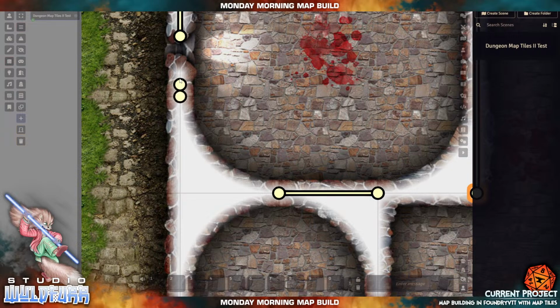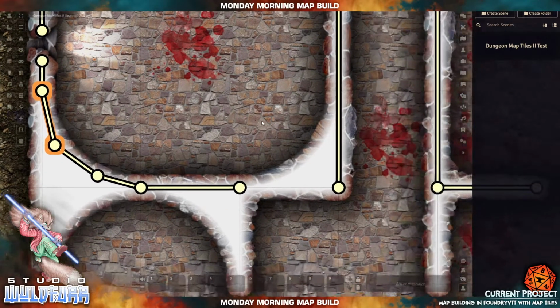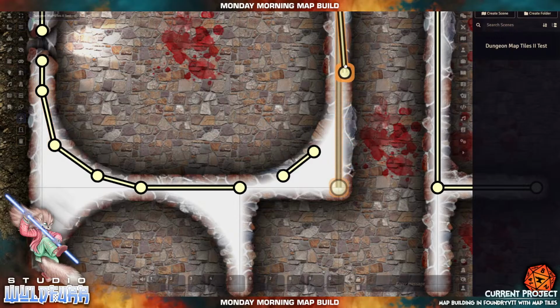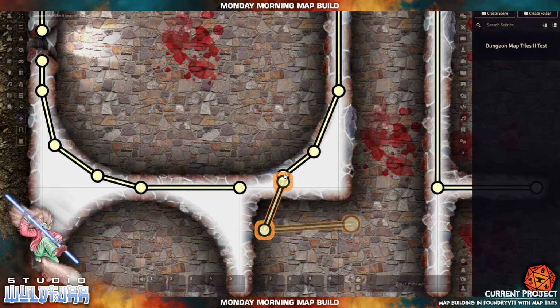Curves are a bit of an interesting thing. I have a tendency to draw the middle, get it roughly where I want it, and then put in extra pieces just like that. Whoops. And that's my curve. So again, over here, do that. Now I'm going to move this one back to here. And again, draw in an extra bit, and get it in position. And that's our curve. These straight bits are pretty much easy.